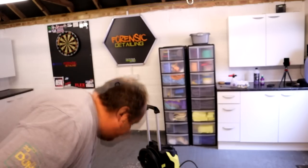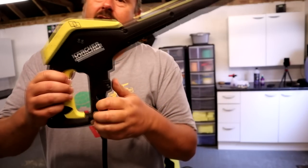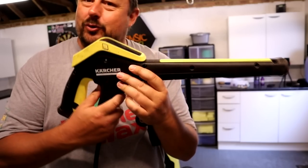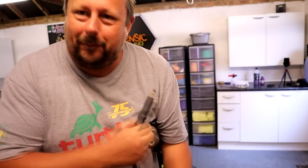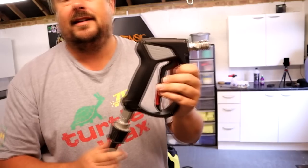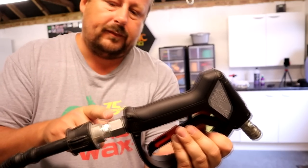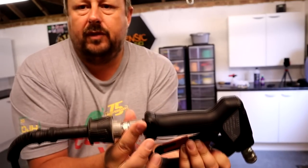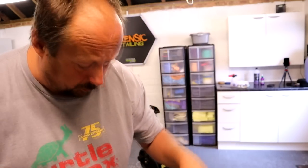If you've got an existing Karcher, using these new products is very easy. When the gun is not under pressure, you press the release button, pop off your old gun, line it up, and pop the new one in — you've installed your gun and you're done. With the SGS you might want to torque it up with a spanner on each fitting. I've only done it hand tight, so I'm curious whether it will leak or whether I need to wrap PTFE tape around the threads.